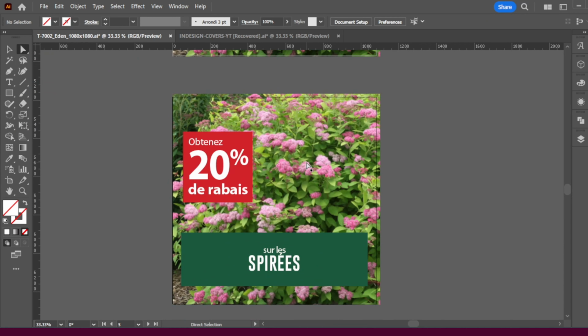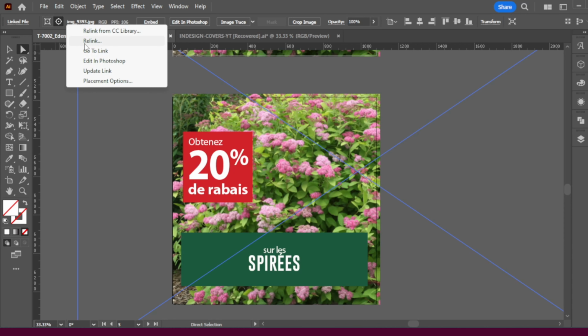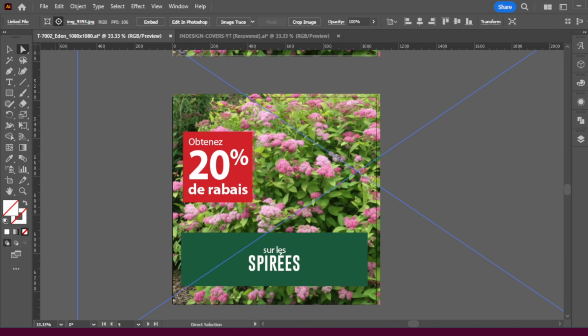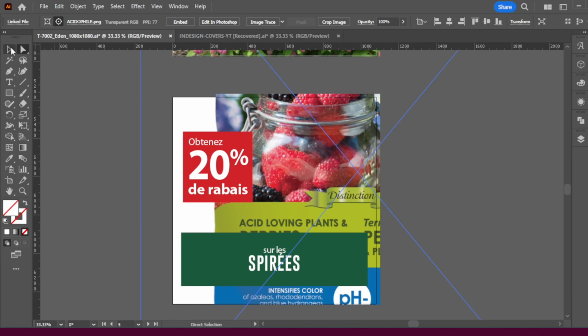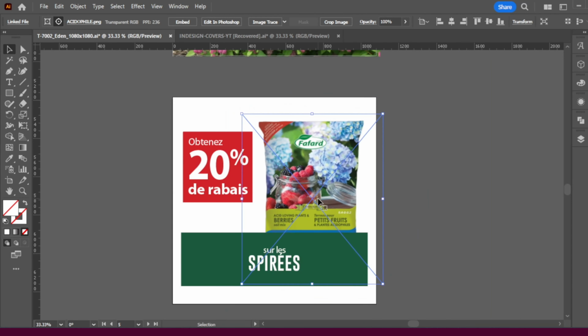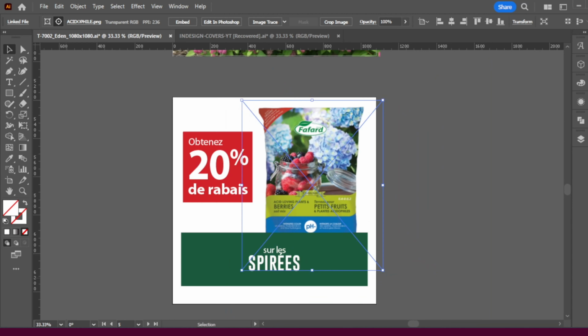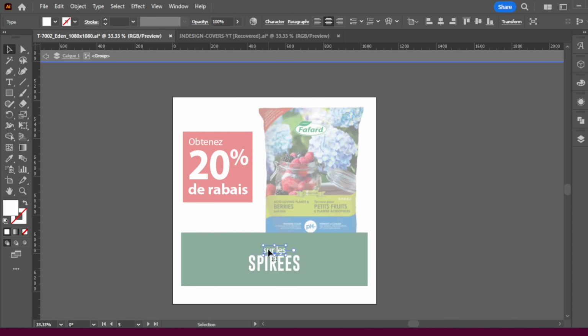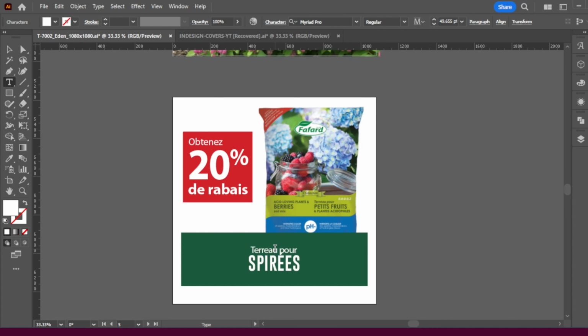So this time the image in the back, A, relink. And this time she wants this product. When it comes to products though, I do it a little bit differently. She wants usually a white background, and I just kindly make the product a little bit bigger. And then she wants the text to be changed. So this, oops, sorry. So this and this. Now, something is bothering me.